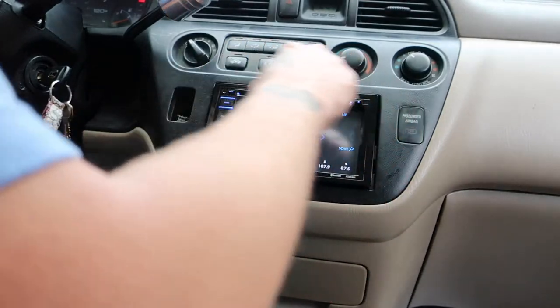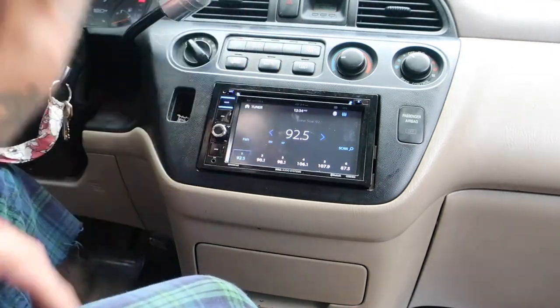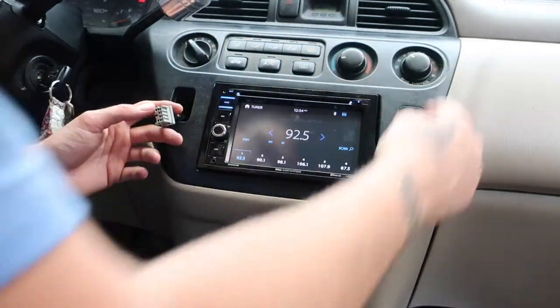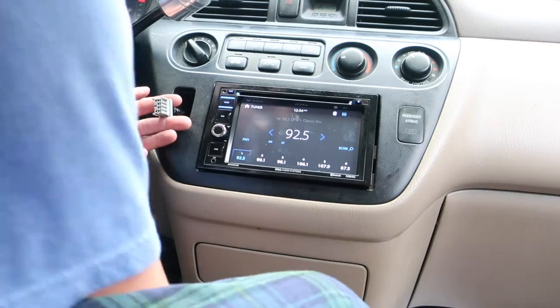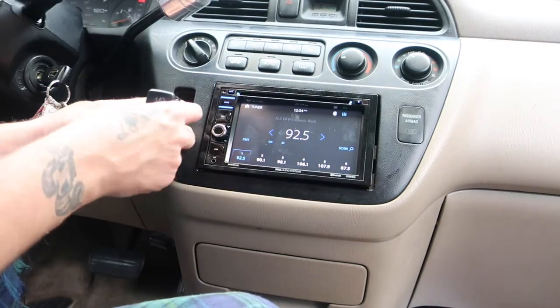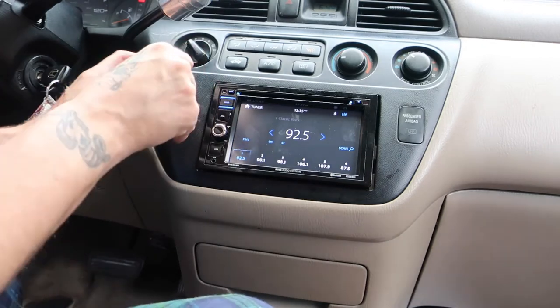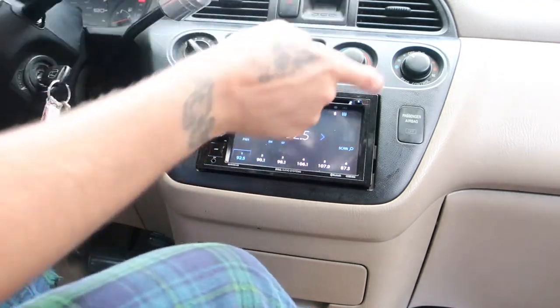And this, I realized, is actually a trim ring that is removable and you can replace it with another trim ring if you have one that matches your bezel setup here, or if you wanted a matte one over a gloss one, I guess. I'm fine with that one, it matches pretty well. Boom, works, works, works.